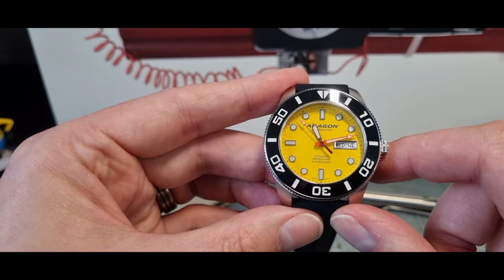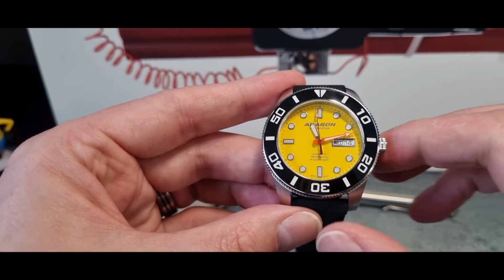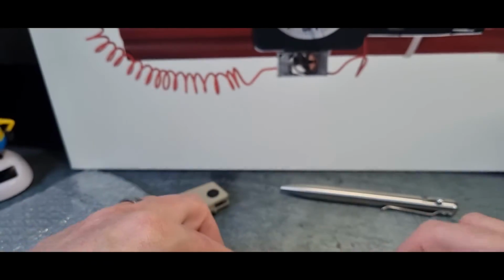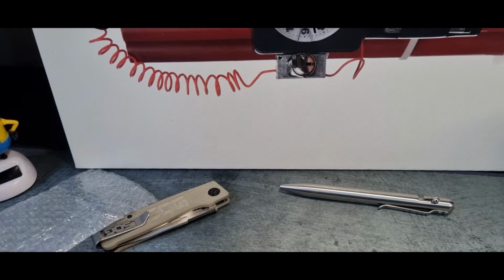I might need a little bit more time with that, but I'm just thinking the combination of the yellow with the black and that shiny bezel aspect, you know, there's a lot of energy coming off that dial. I think it looks pretty good. Killer bees spring to mind. Rocking the Heimdallr today, so I'm just going to throw this on wrist while I keep rambling so you can get a little wrist action.